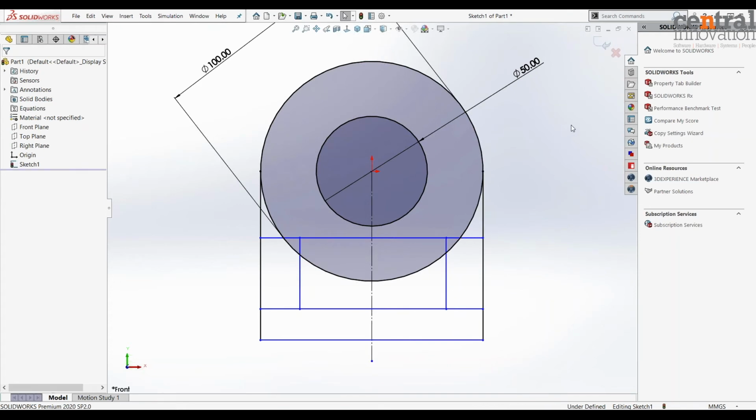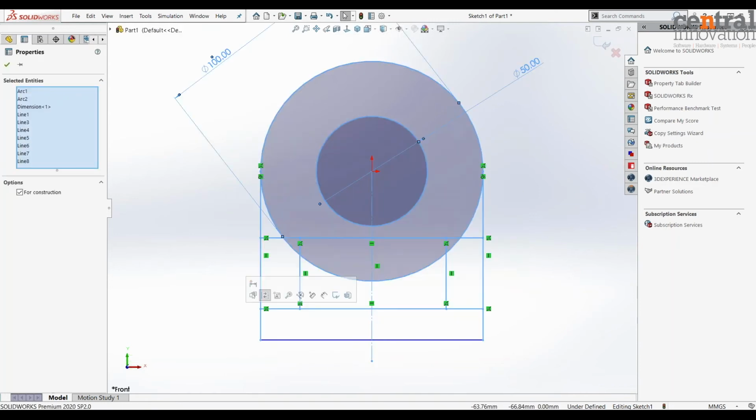The mode of selection for me is a box selection. Whenever I want to select the entities, if I drag the selection box from right to left, as you can see, all these entities situated inside the selection box have been selected, but this one has not because it wasn't inside the selection box.